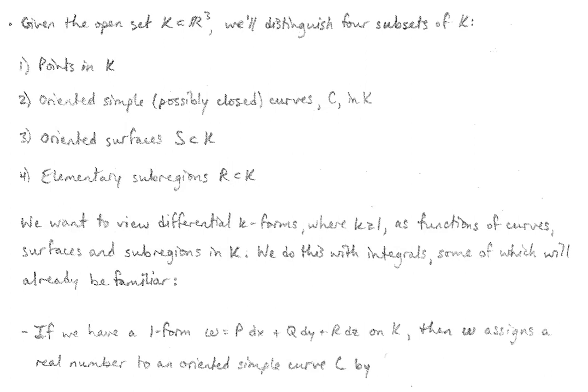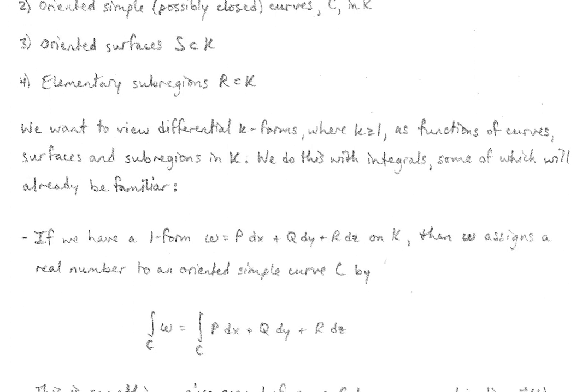Now for differential 1 forms, 2 forms, and 3 forms, it gets a little bit more complicated. We can't just take a point and plug it in; working curves, surfaces, or subregions into it doesn't quite work. So we have to bring the integral into it, and with the integral, we can take a curve, a surface, or a subregion and plug it into our function, and we'll get out some real number. If we have a differential 1 form, it has the form, pun intended, p dx plus q dy plus r dz.